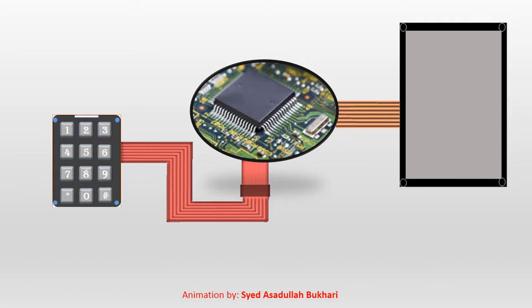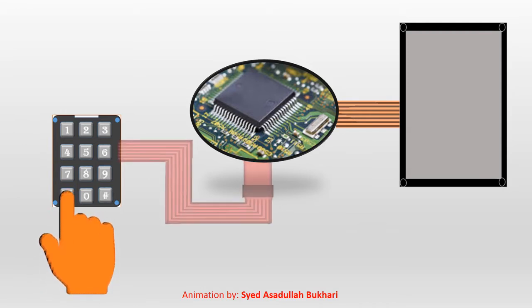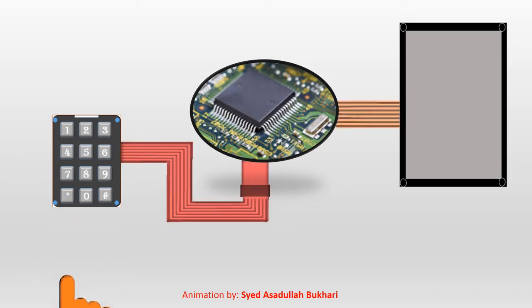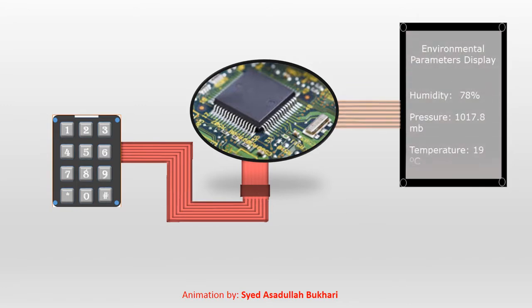Consider an embedded system where input is fed to the processing unit using an input device, which is a keypad here. The embedded system processes it and displays output on the output device. Let's say when the asterisk or star button is pressed on the keypad, the environmental conditions like humidity, atmospheric pressure, temperature, etc. are displayed on the screen. It may be any kind of screen, LCD or LED.